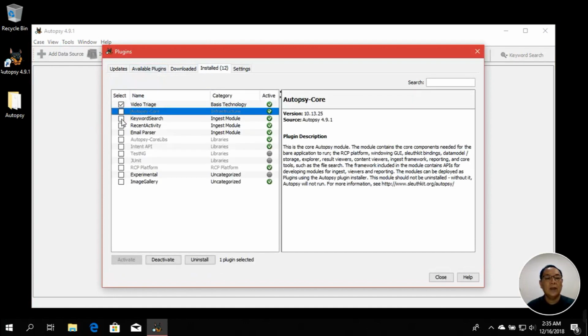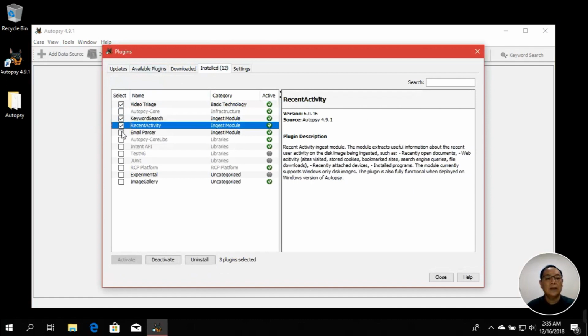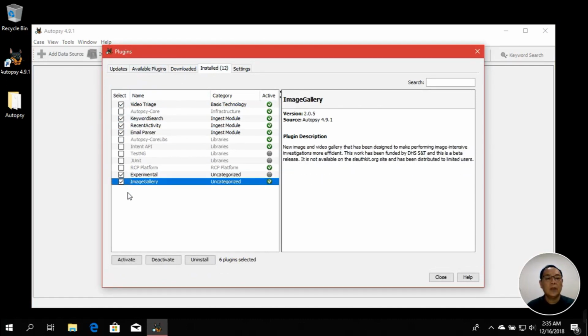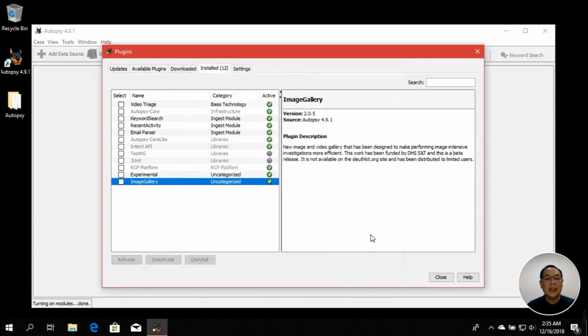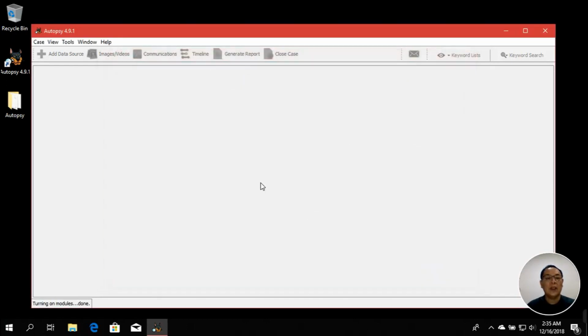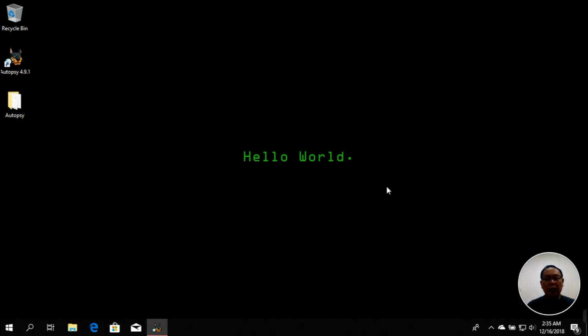You could select all of this. These are some of the installed plugins. You could select activate to activate all of the plugins and click finish and close. And then you could close this one or minimize this window.